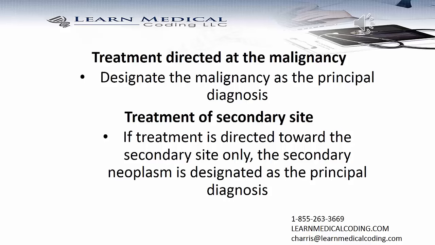So for example, a patient comes in and they have a malignancy located within the lymph nodes. That's a metastatic site or a secondary site. You will need to also code where the primary site was located. So if it was breast cancer, you would code breast cancer second. If the breast cancer was resected and the patient is no longer receiving chemotherapy or treatment for that breast cancer, that would be considered a history of breast cancer. You still would need to code both codes. You would code the secondary location first and the history of breast cancer second.